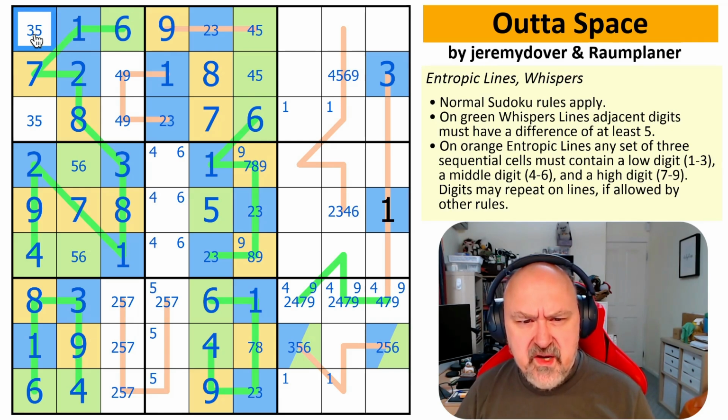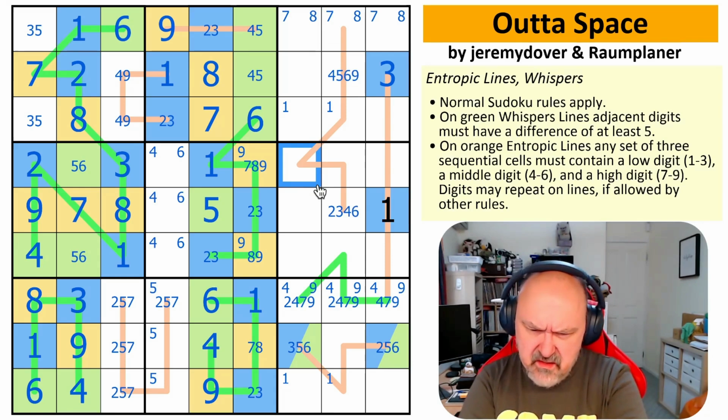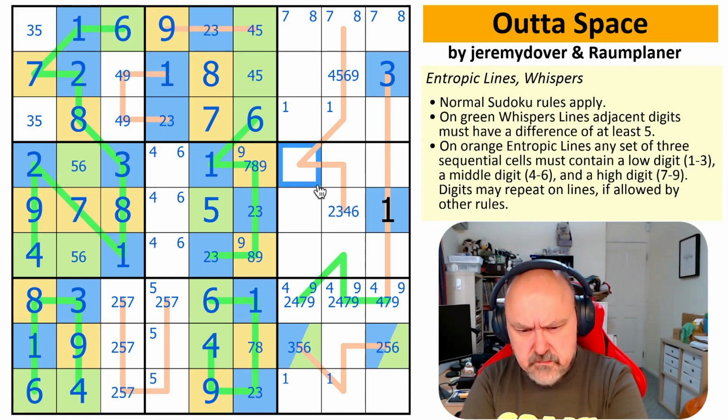Hang on, this is low or medium. I've got to put 2 high over here. I need to put 7 and 8 over there. But that's not restricted. I'm doing it again. I'm not having a good run of it. 4, 6 with 7, 8 in there.